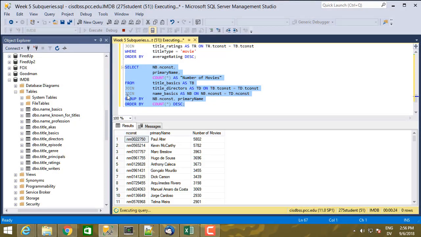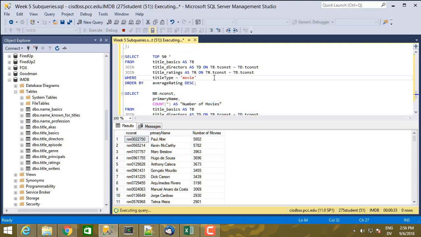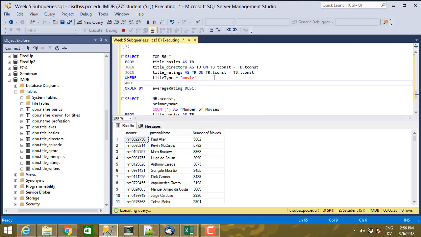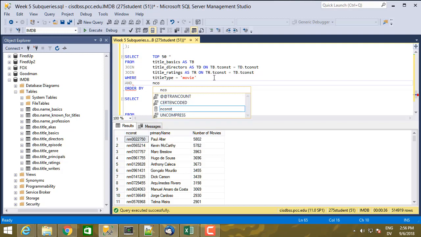Okay, so Paul Alter actually directed the most movies, and let's see what movies he's directed. So I'm going to add and nconst equals nm0022750.